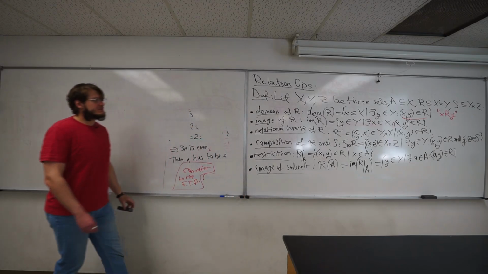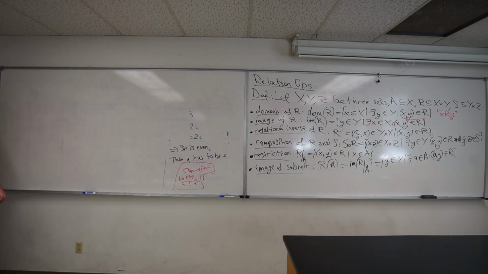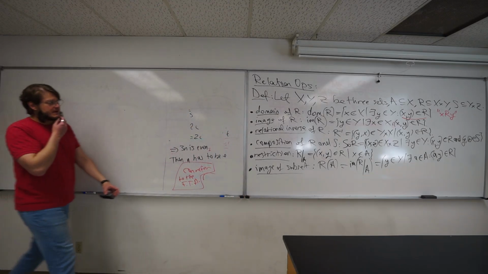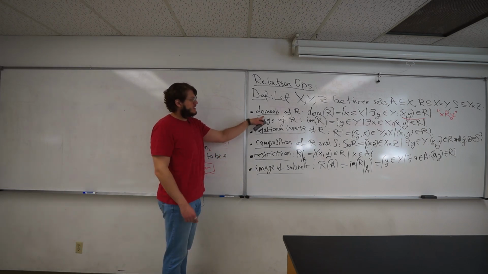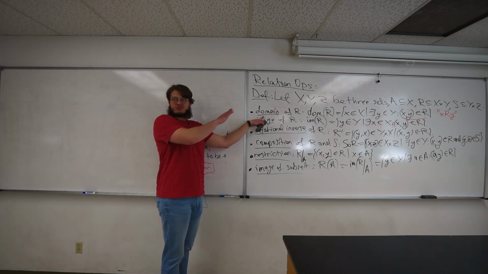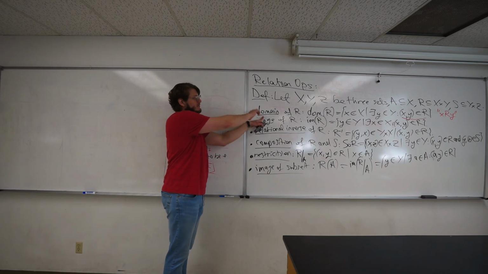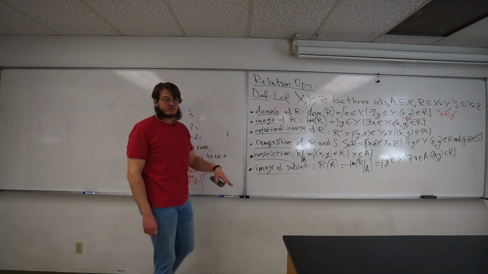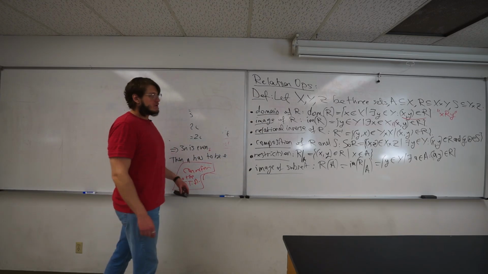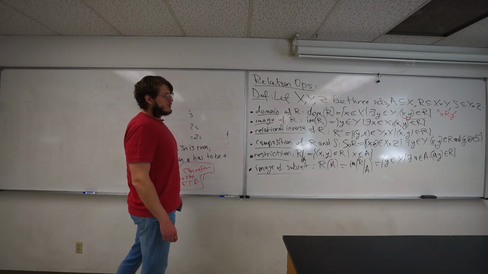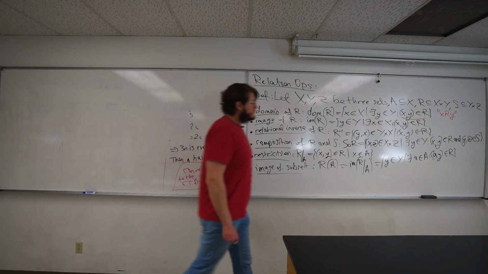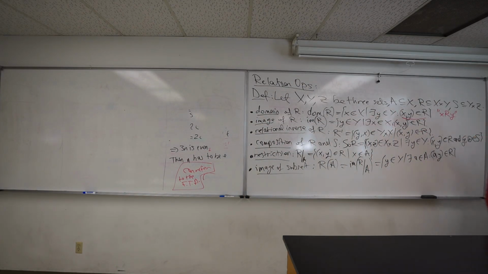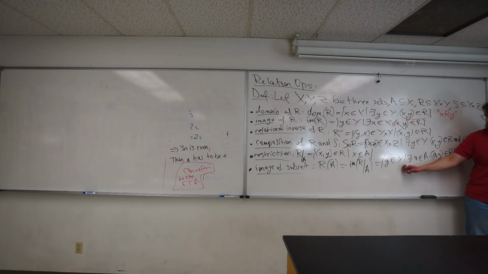I should also mention, last week we were talking about these two words, input and output. At this point, I think we can identify the word domain with inputs in a sense, and image with outputs in a sense. You have two dots. What does it mean? That's short for such that.